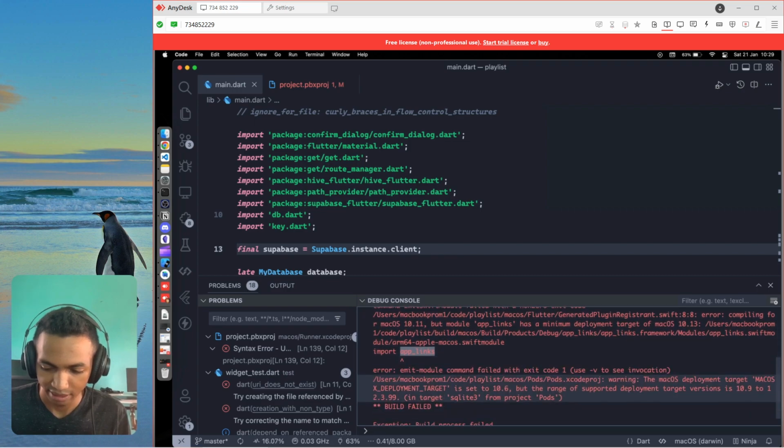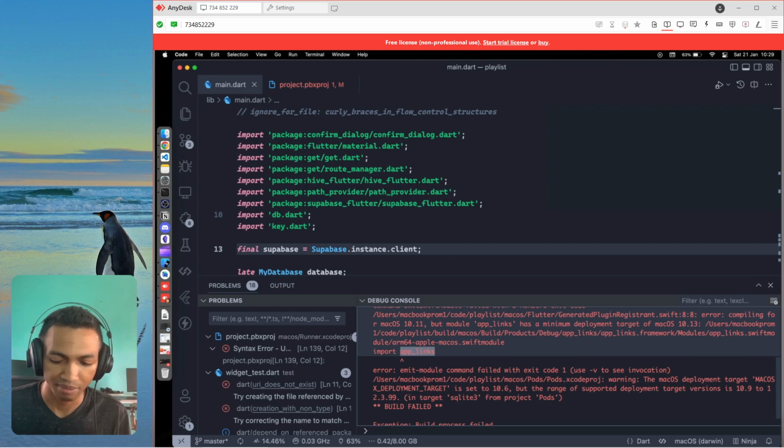It says that module applinks has a minimum deployment target of macOS 10.13. And maybe you also have this message, but this is a great indication that our target deployment must be above or at least not under 10.13.